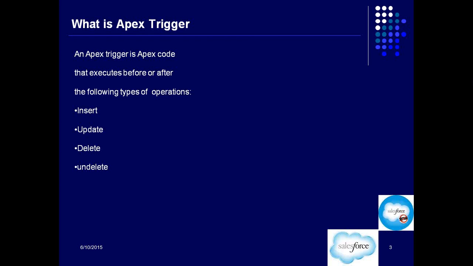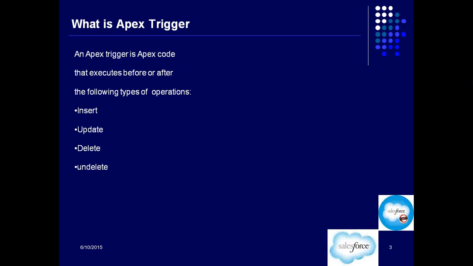So far, whatever we have used Apex for, we have been doing that on pages, right? When the page loads, the Apex code gets executed. When someone clicks on a button, the Apex code gets executed with the help of controllers. But now, what if I want to execute my Apex logic when a new record is being created, or when a record is being deleted, or when a record is being updated? Then we will use an Apex trigger.